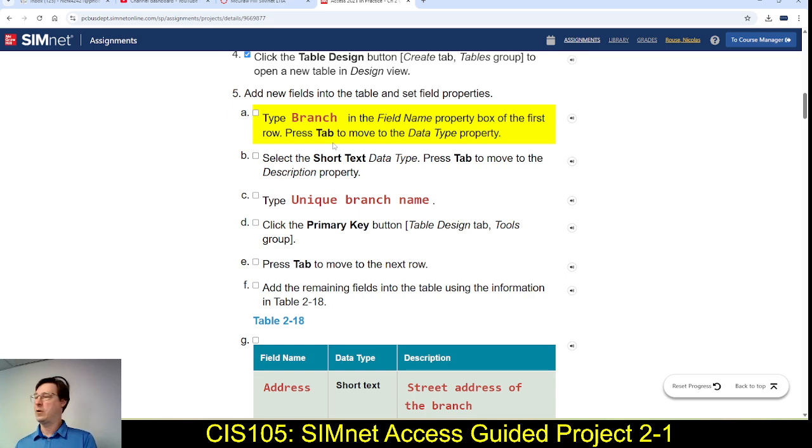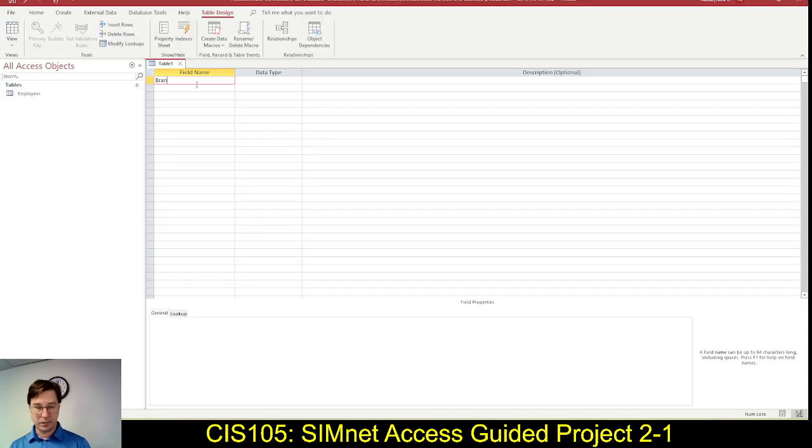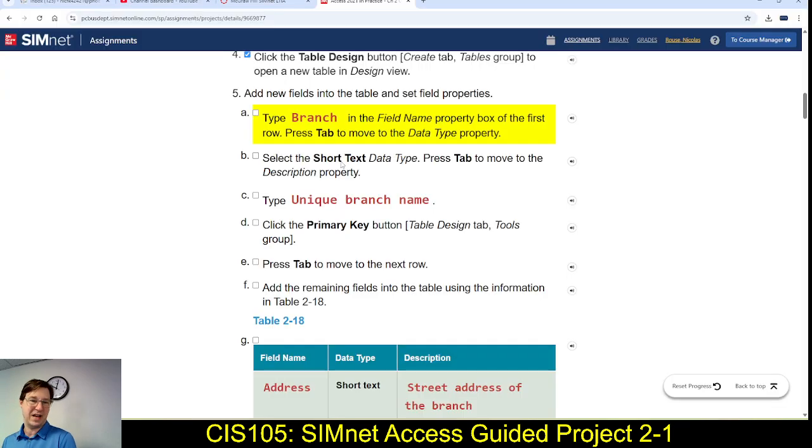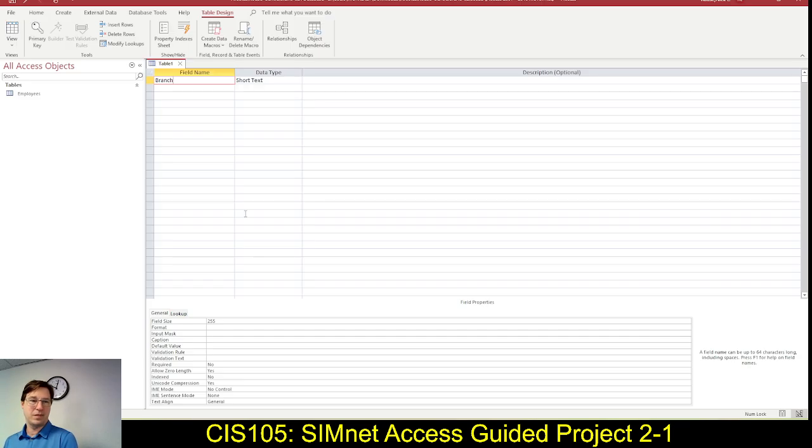All right, here we go. First one, everybody. Your first field is branch. I'm just going to go ahead and type it in, and I'm going to push the tab key. The tab key gets you to data type. First click the create tab, then table design, and then we type in branch.